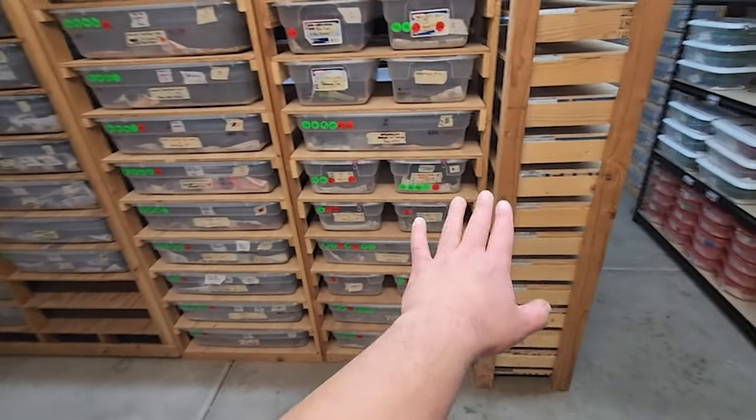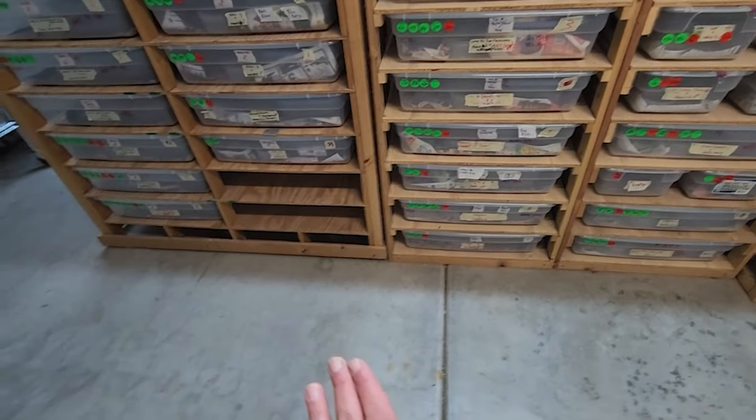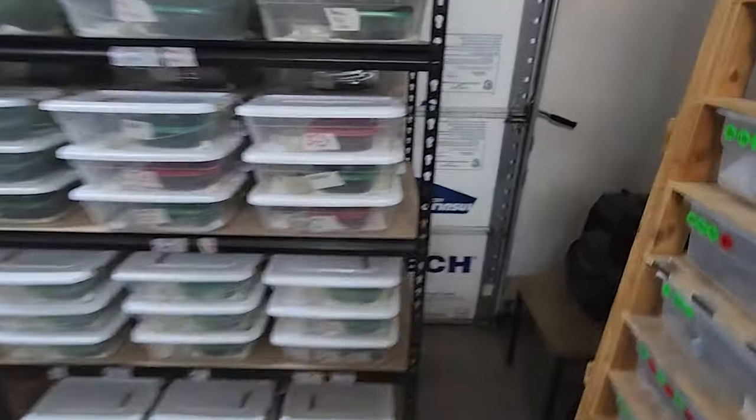Another thing too, I tried to, as much as possible, space out the racks a little bit so that there's cracks and a little bit of space to see if we do have any escape geckos, you know? I can come over here, check behind here, make sure that there's no escape geckos or anything. And we did shut the electricity off to the garage door, and we purchased deadbolts and cameras and everything, so it is security safe, you know what I mean? And just like an extension of our house.